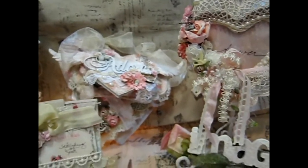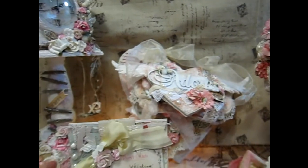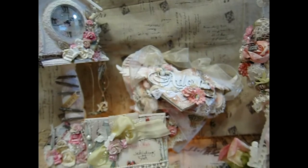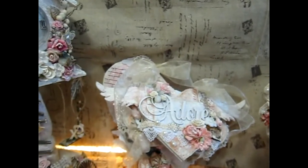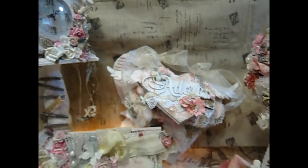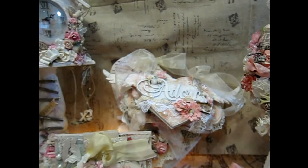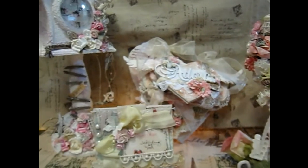Sorry, excuse me. Thank you so much, Linda. I couldn't say enough to you. Thank you, and how much I love them, and I will treasure them forever and display them so nicely in my craft room. And I will do another craft room tour in the near future to share with you how I display everything in my craft room.